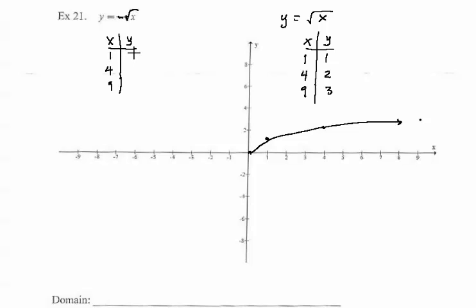But now, instead of getting just a 1 for the square root, we place a negative in front of it. Square root of 4 is still 2, but we have a negative in front of it. So the negative in front of the parent function simply changes the sign of all of our y values in our table. And so what that does for each of these points is it rotates it down, it mirrors it across the x-axis.